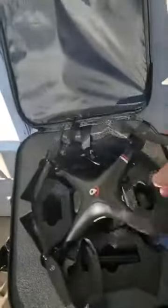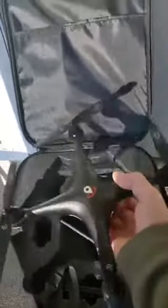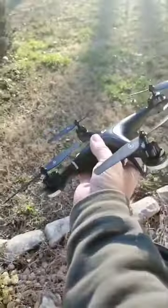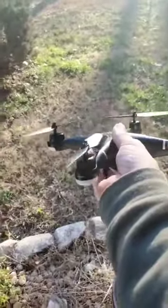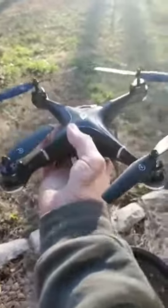And then you have the HS110G. I was really surprised — looking at the pictures online, I really thought the drone was going to be larger, but it's actually a nice little, small drone. I've flown it a couple times and I'm going to get it up in the air for you here in a moment. Very happy with the drone itself. It's very lightweight, so it doesn't handle wind the best.